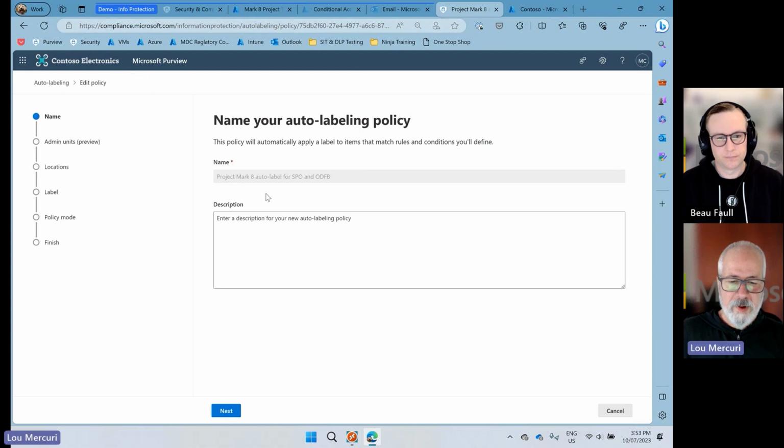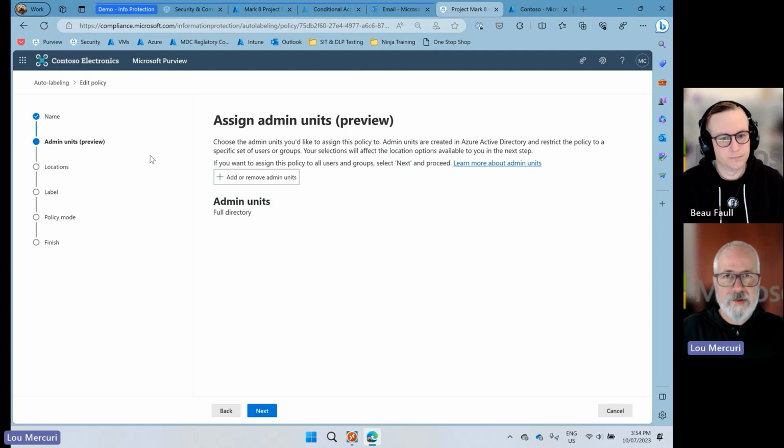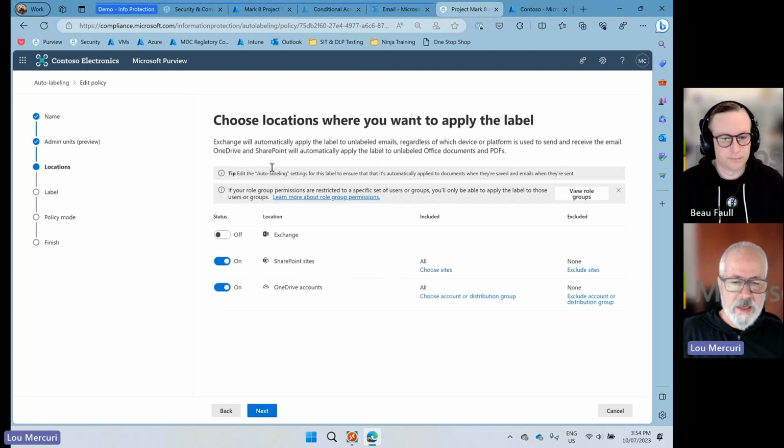So the policy: I want an auto labeling policy for that stuff that we were just looking at. SharePoint Online, OneDrive for Business. Admin units, I'm not fussed about. This is a way of scoping out the administrators to manage different parts of the business. Doesn't apply here. We might touch on this in another session further down the track. What's the scope of this label? I want you to hit SharePoint and OneDrive and find stuff that needs to be labeled and do it for me at the service end, right?